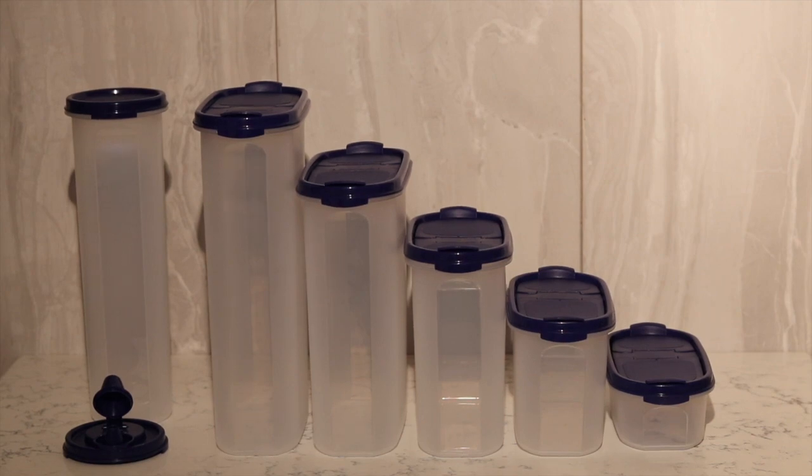Then we have the Space Saver ovals. Starting with the smallest, that's number 1, and that will hold 500 millilitres. Oval 2 will hold 1.1 litres, Oval 3 1.7 litres, Oval 4 2.3 litres, and Oval 5 2.9 litres.